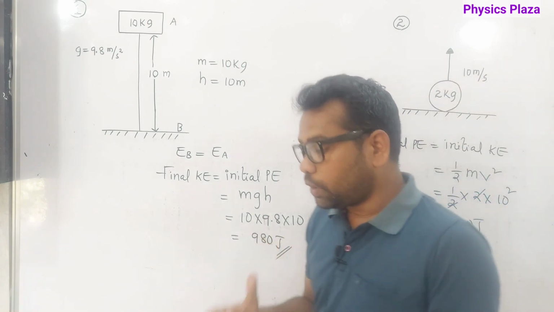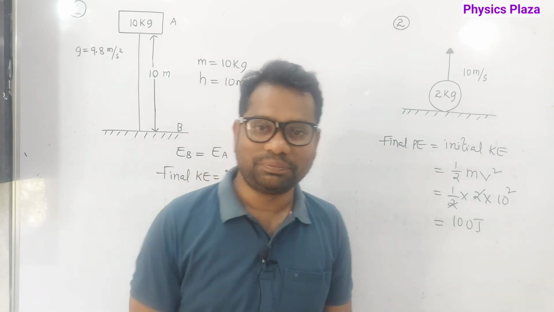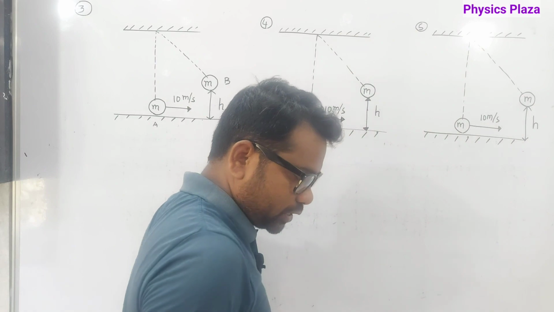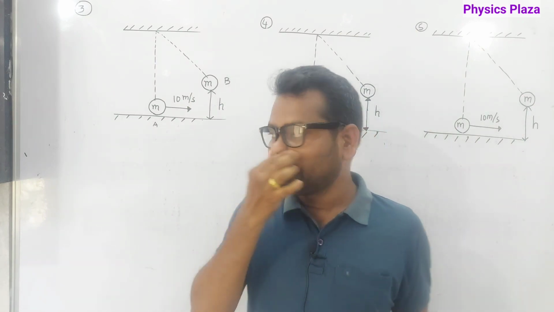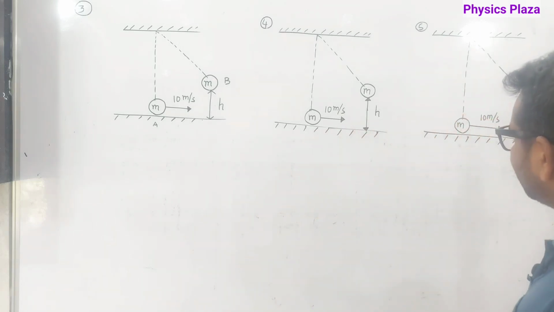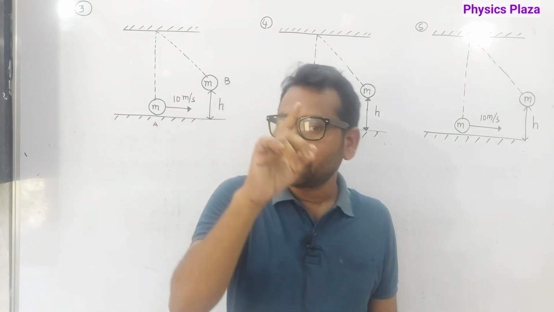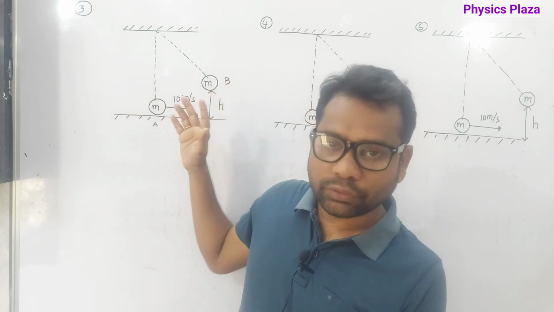Just copy this. Now we will solve the numericals based on the simple pendulum. So this is the height h. Now children, we are going to solve three types of numericals based on the simple pendulum. Of course, by seeing this you may get one doubt: sir, the three numericals seem to be the same. How can you say that three are different numericals? That is a specialty of these numericals, children. Now let us see one by one, third one, fourth one, fifth one.